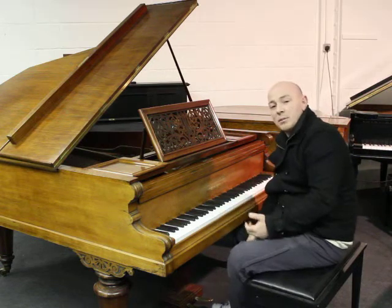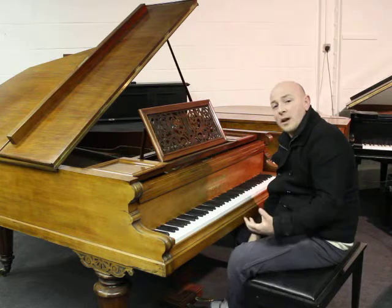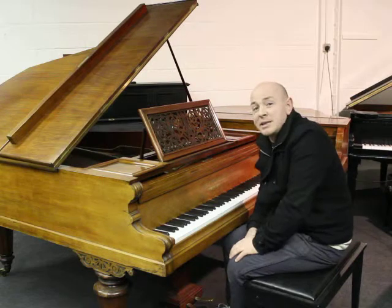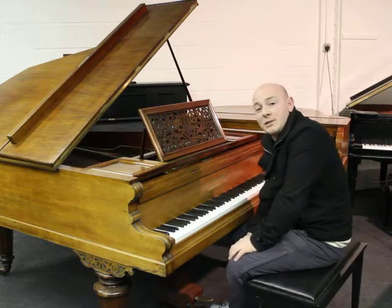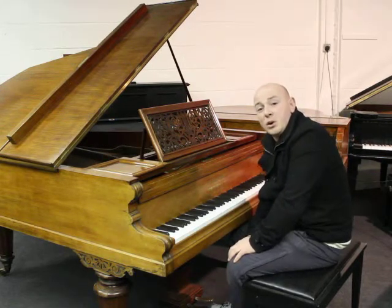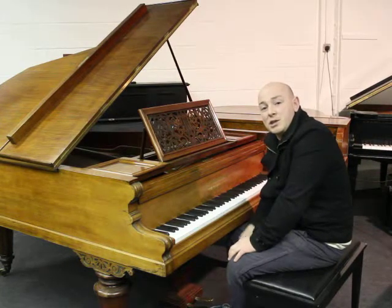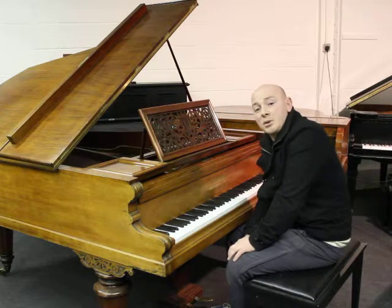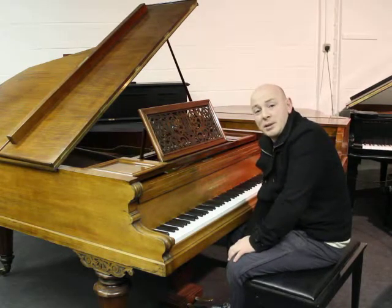It's got a light medium touch and what we call a German tone. Very rich and mellow but powerful at the same time is probably the best way to describe it. But you're more than welcome to come and visit us. We've got a shop in Mansfield, in Nottinghamshire and one in Glasgow. Give us a call on 01623 657 301, which you will be able to see the number below, or again look at the website www.sherrodphoenix.co.uk. Thanks for listening.